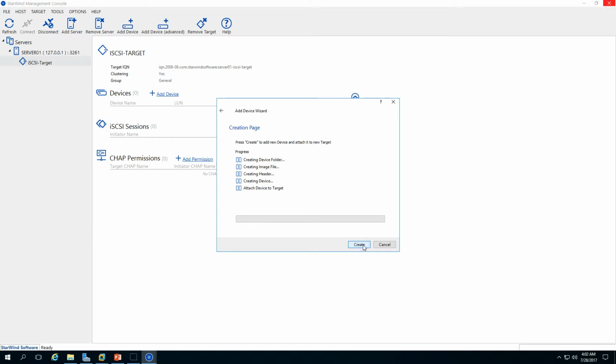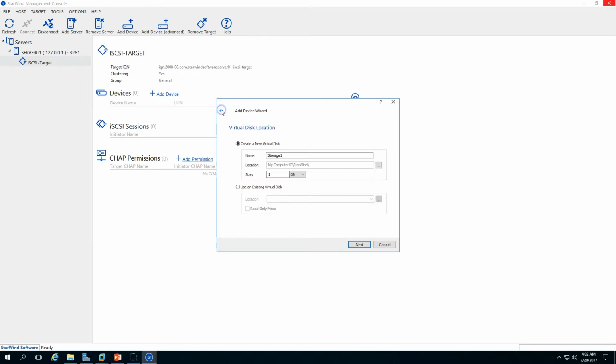If you go here you can select that this is going to be used for quorum disk, so call it quorum disk, click next and leave everything default here.